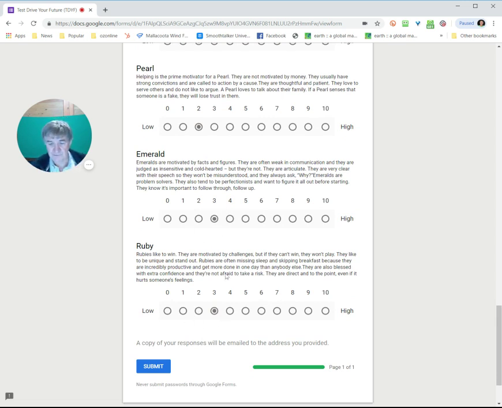So when you finish that, you can submit the questionnaire, and that'll give me some information before I have a chat to you. If it adds up to 11 or 12, that's okay too. We're not that fussed about how you fill this one in, but just to give me a bit of an idea of what you think your personality is.